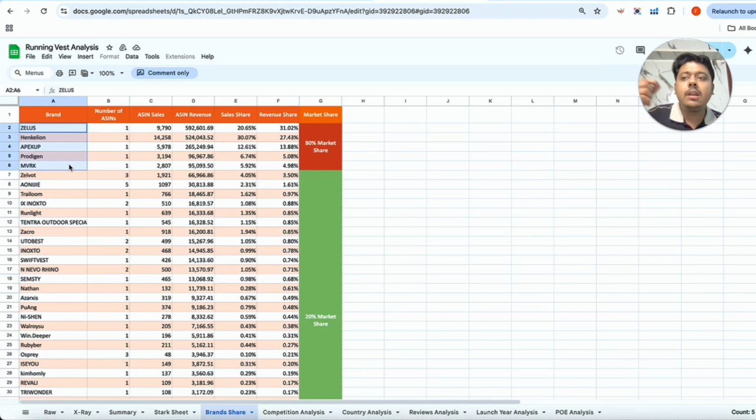I'm not saying that we cannot do this product. I'm saying it will take a lot of investment, a lot of your energy and time to become successful on this product, because 5 brands are dominating the market. So it is a bad product to do. I will not even analyze other areas, like its return rate. This is a red barrier for me. I wouldn't jump into this niche.